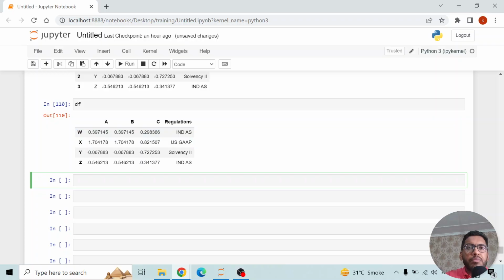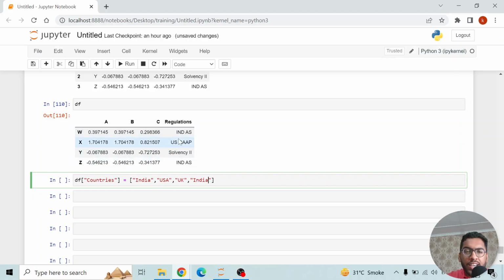So this is my data frame. Now let's say I am creating, let's not create the column. Let's create a column. Let's say I'm creating a column by the name countries. The countries are India, USA, UK, and India. Right?